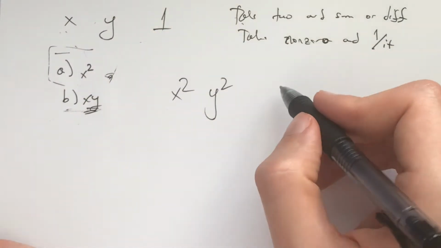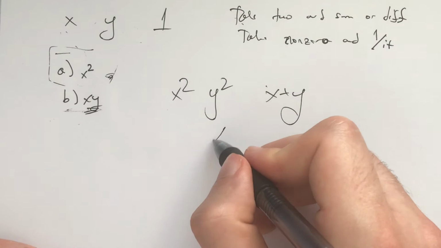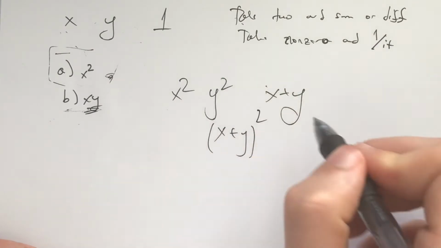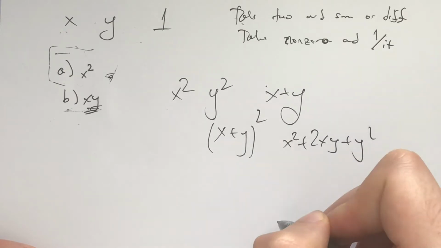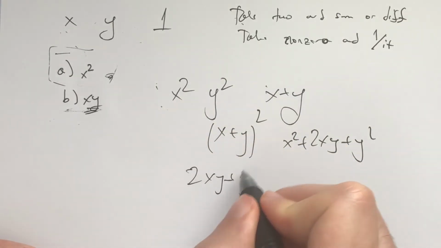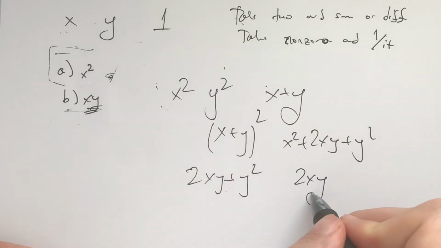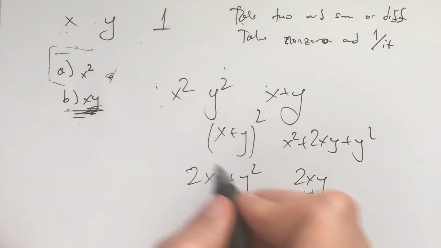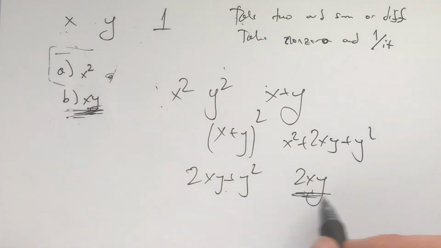If you have x and y, you can get x plus y. Now because you have x plus y, you can get (x plus y) squared, which is x squared plus 2xy plus y squared. Now you can subtract x squared, you get 2xy plus y squared, and then you subtract y squared and you get 2xy. But this is twice of what we need. So how do we get half of this? Take 2 minutes to figure this out.